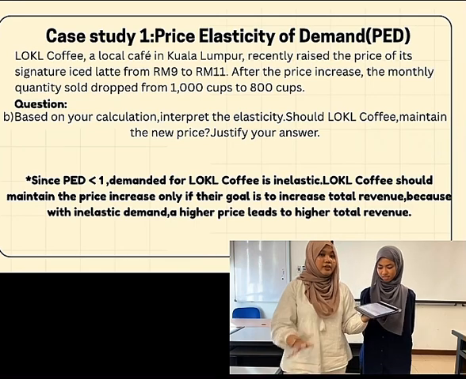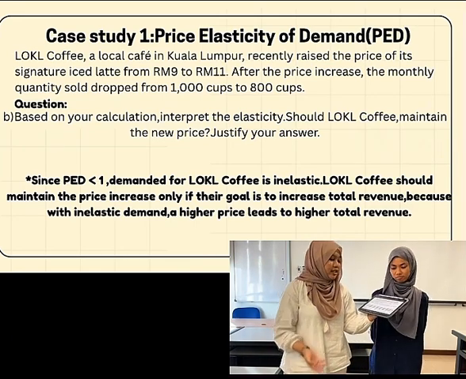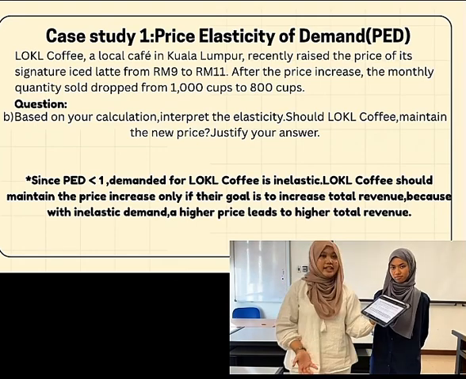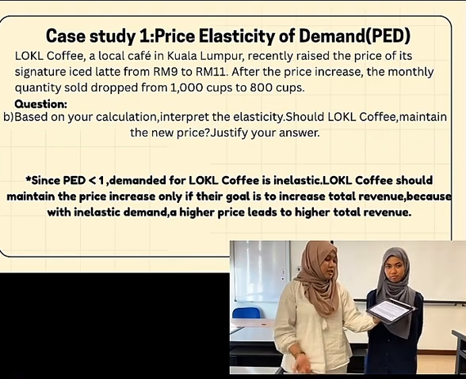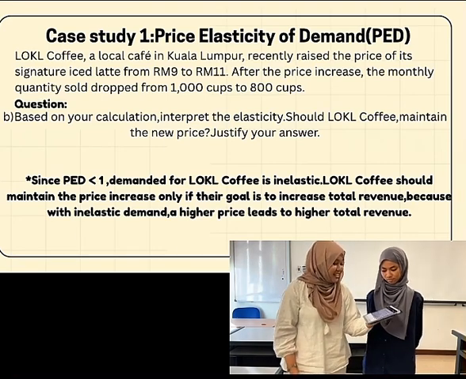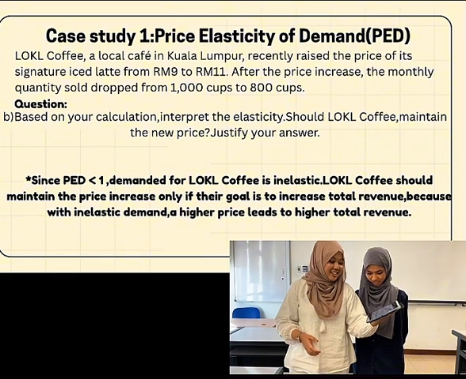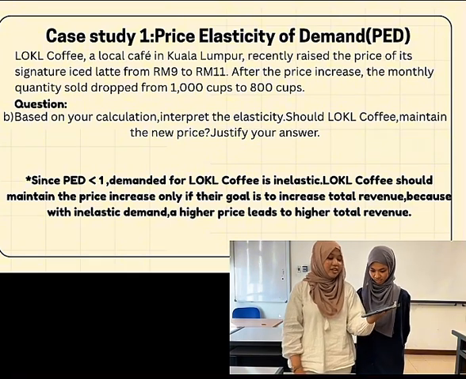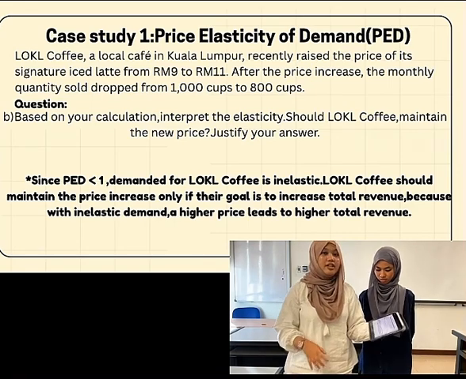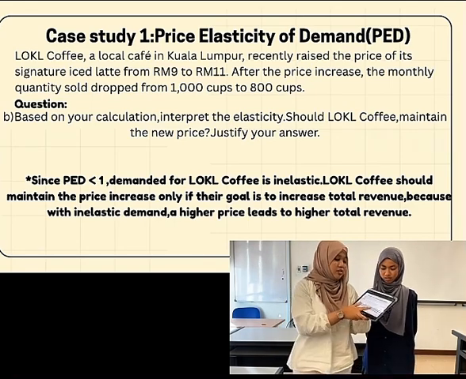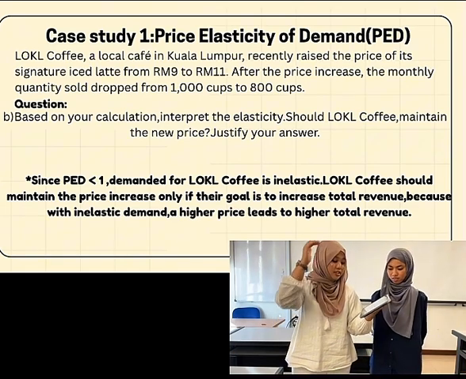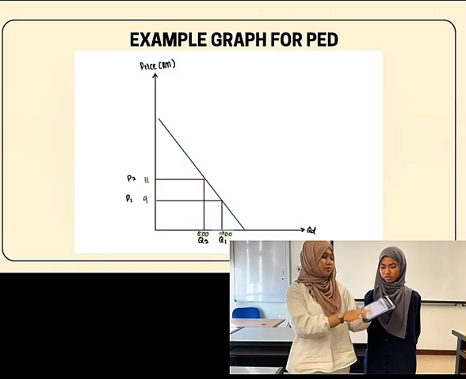And then for question B, based on your calculation, interpret the elasticity. Should LOKL Coffee maintain the new price? Justify your answer. Since the PED is below 1, demand for LOKL Coffee is inelastic. LOKL Coffee should maintain the price increase only if their goal is to increase total revenue, because with inelastic demand, a higher price leads to higher total revenue.